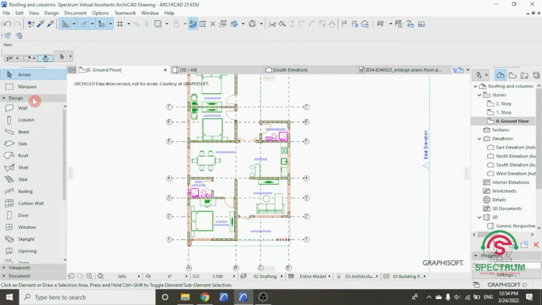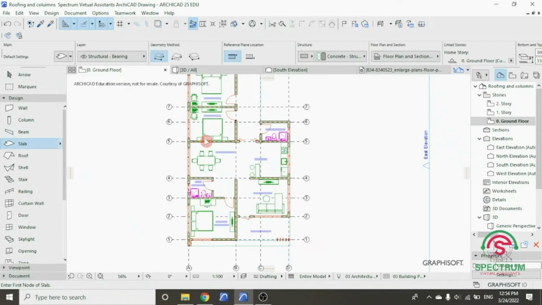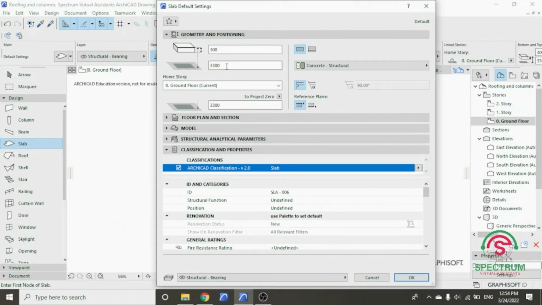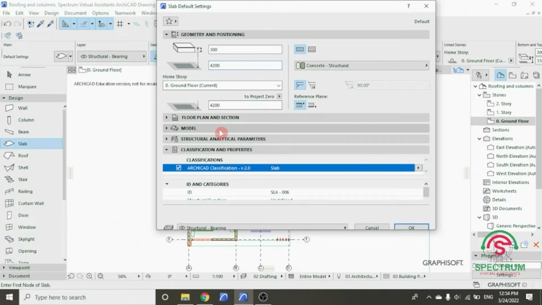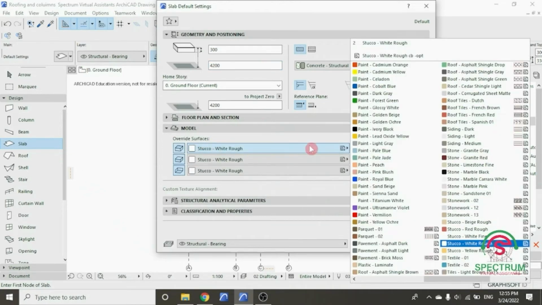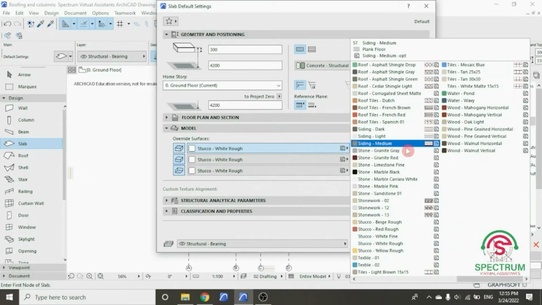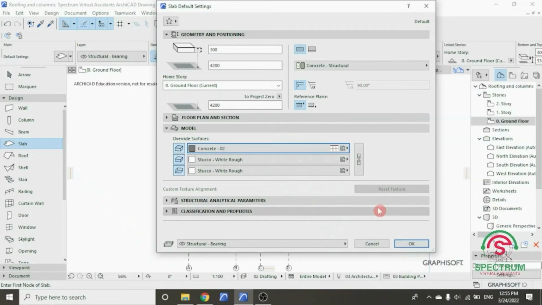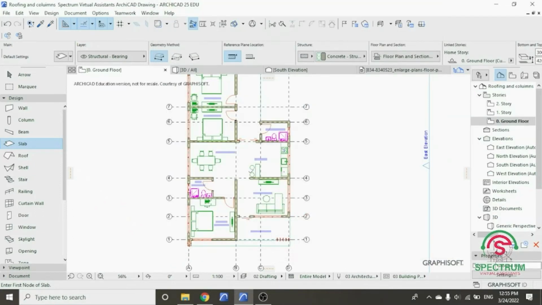Under Design, drop down to the Slab tool. Under Geometry and Positioning, change the height to 4200 millimeters. For the model settings, select that and click OK.